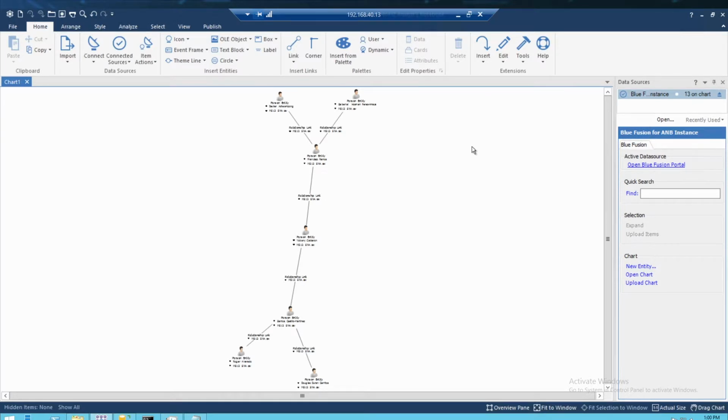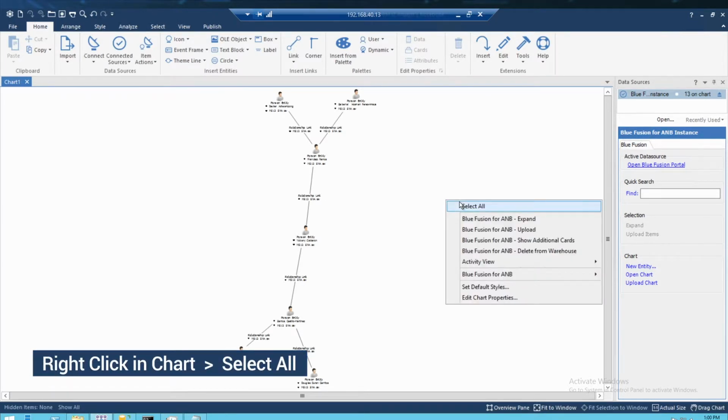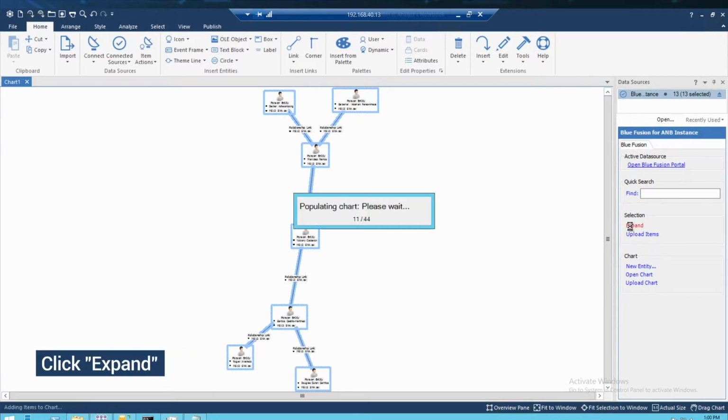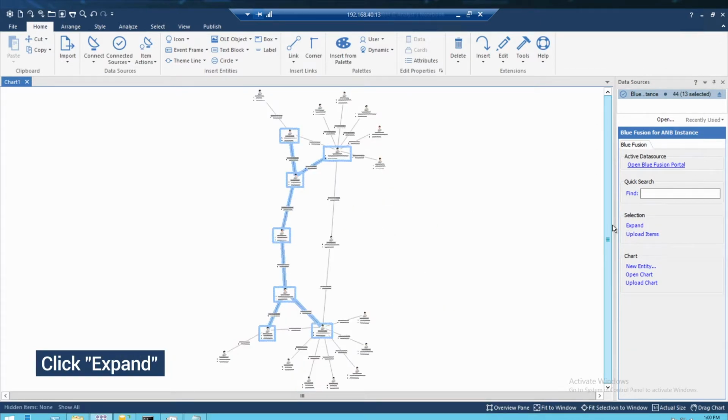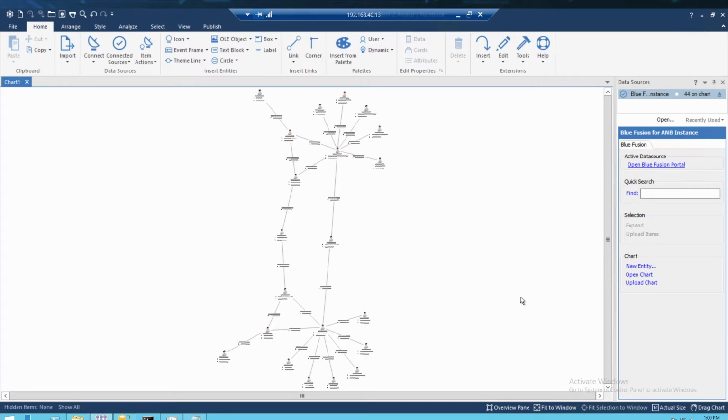Let's repeat these steps. Right-click, select all, and click Expand. If there are additional entities, we'll see the nodes or the structure of that network overall begin to grow. You may not generate any results based on the data, but if you're connected to multiple databases, as seen in our Blue Fusion Connectors video, you may start to see some shared connections and additional linkages that would not have been readily evident by simply searching or querying one database or one record source.